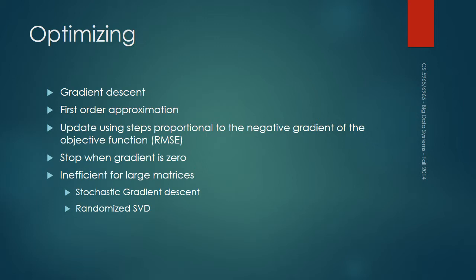Why is it inefficient for large matrices? You will only get local minima in this case. So this is very, very sensitive to your initial guess, and it's not going to give you the global minimum. In these kinds of problems, which are very ill-posed and where the objective function is not really convex, it's a very, very hard problem to actually get the global minimum. And there are a lot of heuristic approaches to avoid it. But let's skip that. For those of you who are interested, we can look at some of these approaches for your project or something, okay?